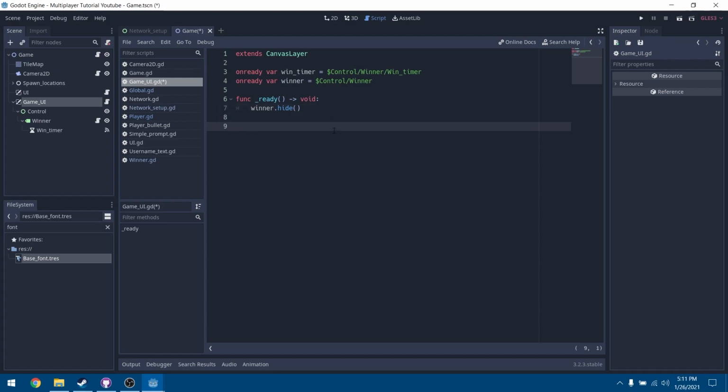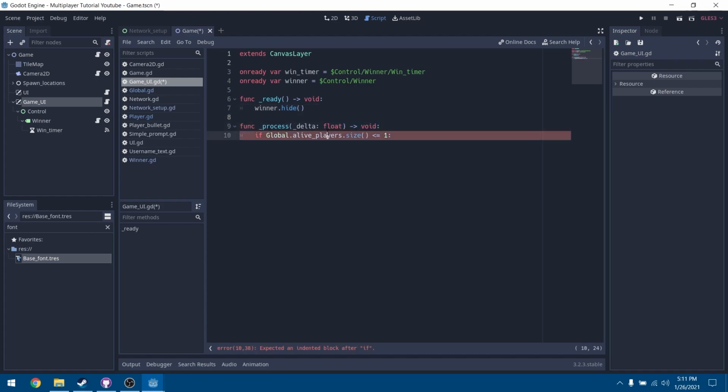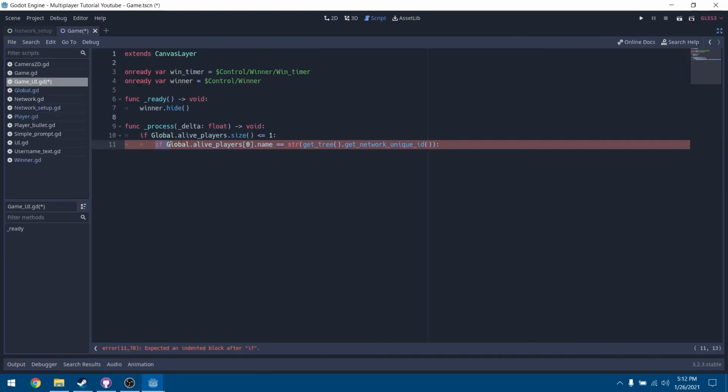Then in our process function, we're going to check if global.alivePlayers.size is less than or equal to 1. We're also going to check if global.alivePlayers index 0 .name is equal to the string of get_tree().get_network_unique_id(). So why do we need to check if our name is equal to the unique ID? The thing is, we only want to show the win screen on the person that actually won.